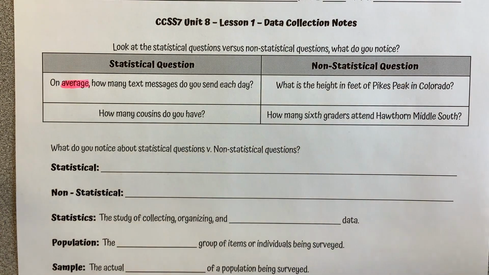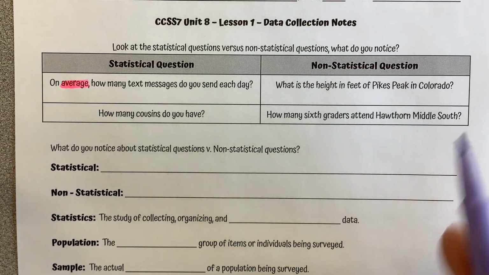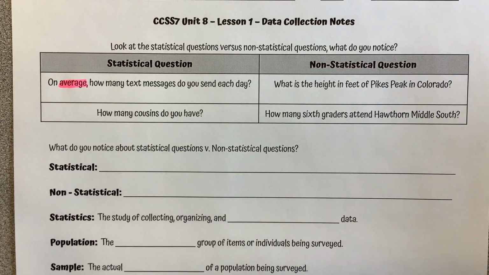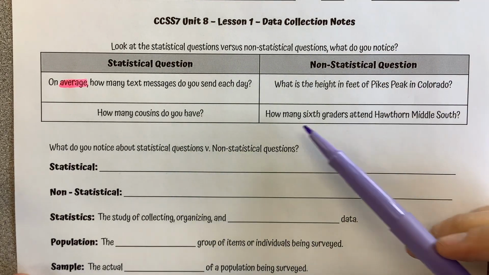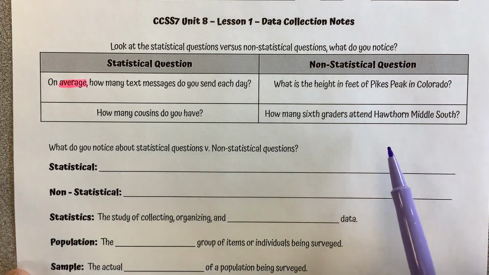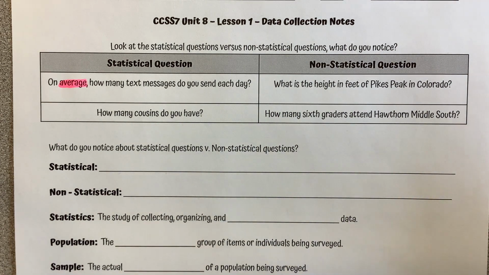Versus non-statistical, when it's asking what is the height in feet in Pikes Peak? Well, there is just one height. Pikes Peak has a set total height. Okay, there's one answer. How many 6th graders attend Hawthorne Middle School South? There is one answer for the total amount. We're not saying how many 6th graders attend the different schools in Lake County. We're talking about one specific school. There's going to be one answer.